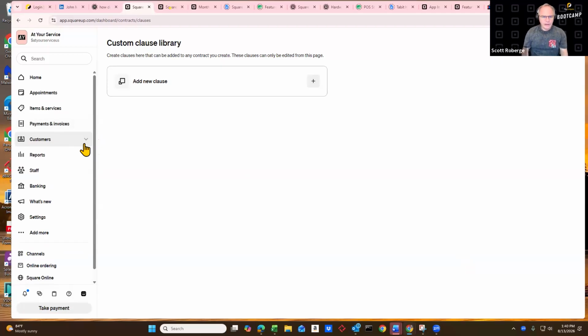And just to make sure that I have clarity, John, when we're talking about the clauses, is this like an addendum for something that I've already sent out to the customer, or is this in addition to the verbiage that I had created the first time? This would actually be inserted into those contract templates.